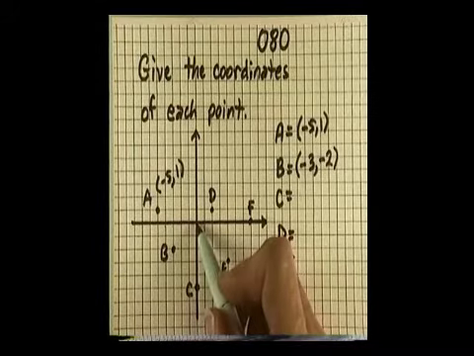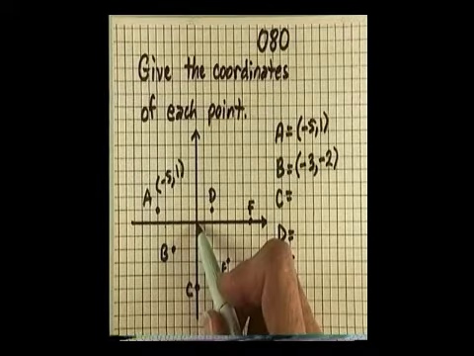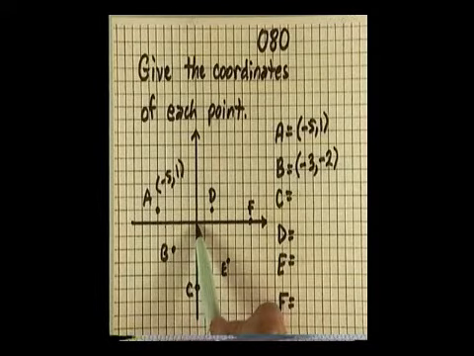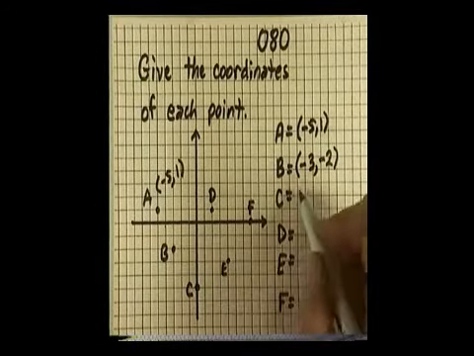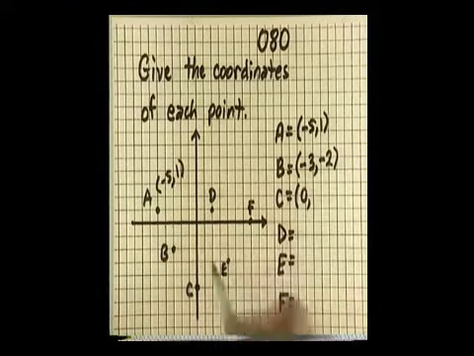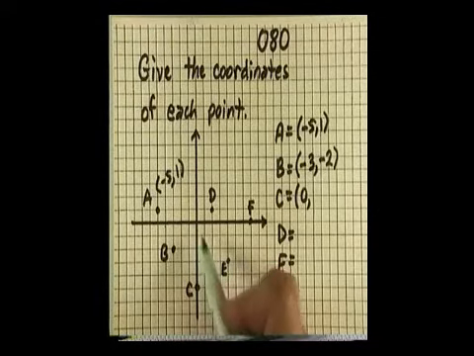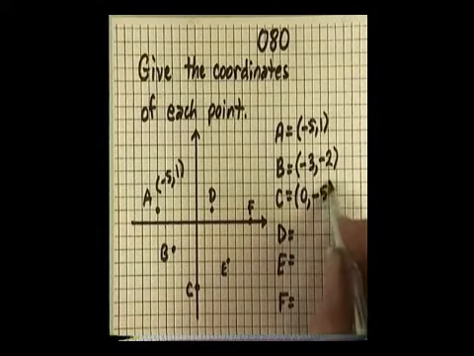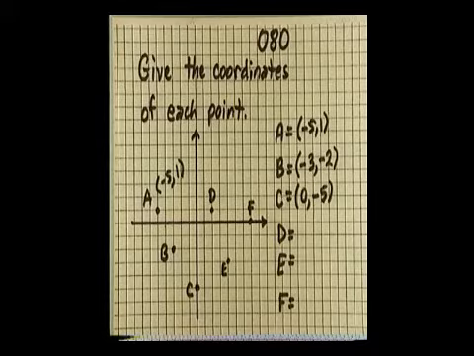For point C, starting at the origin, we simply go down. But remember, our first coordinate tells us the horizontal distance. To get to point C from the origin, we go no horizontal distance. So the abscissa, the first coordinate, is 0. So for C, we have 0 for the horizontal distance, then 1, 2, 3, 4, 5, -5 for the vertical distance. So 0, -5 for point C.